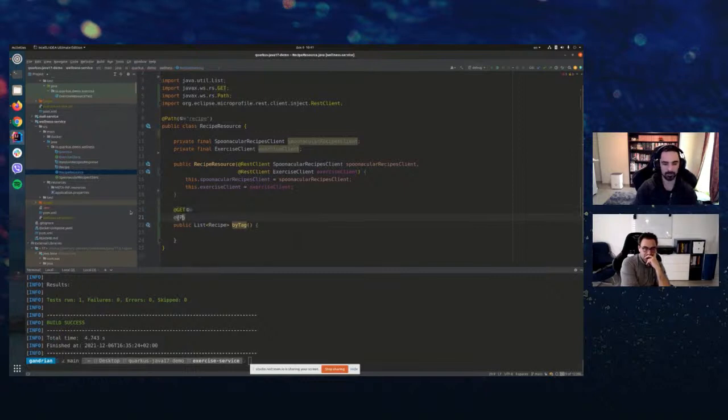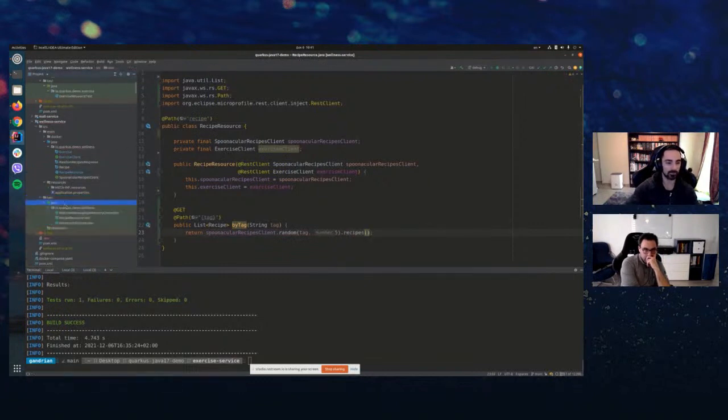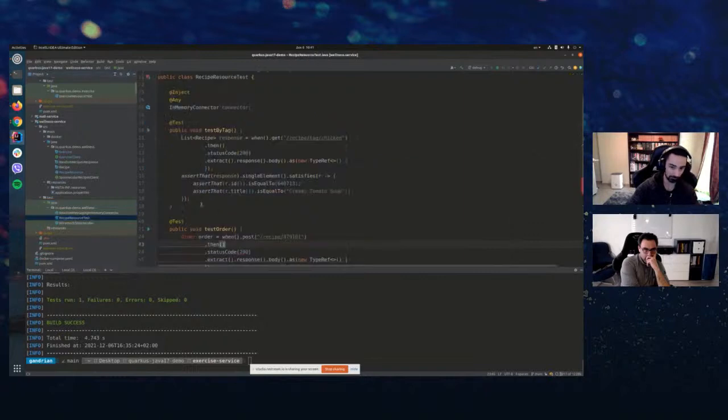If I remember correctly, I think this was a path. Yeah, tag. If I remember correctly. So we're going to go here, tag, and we're going to invoke the client. We're going to say use that tag that the user wants, and just return like 5 random recipes. That's it. I have a test written already for this.